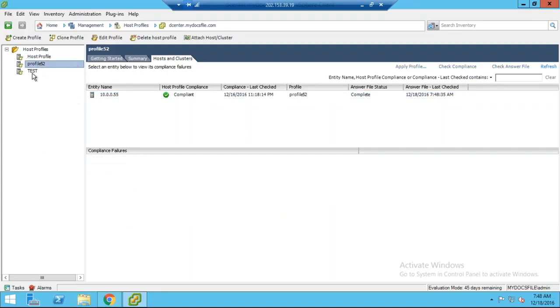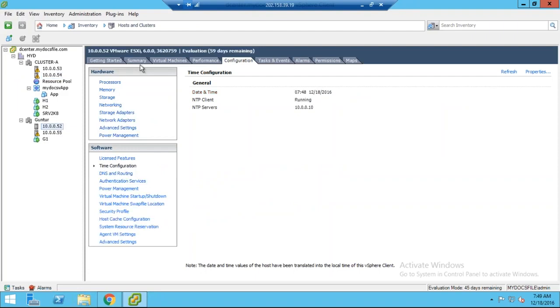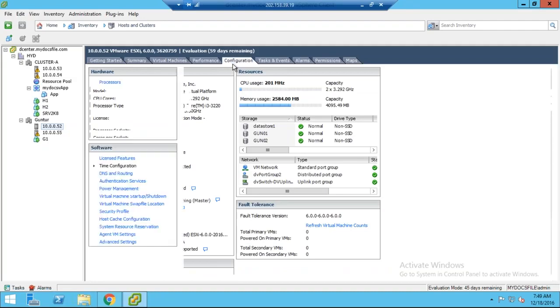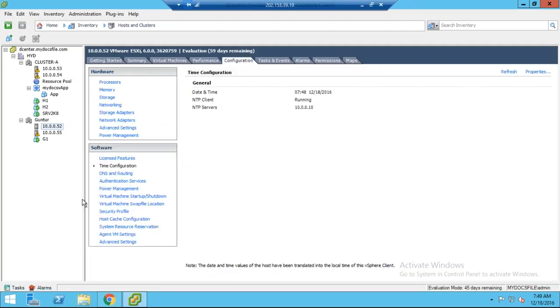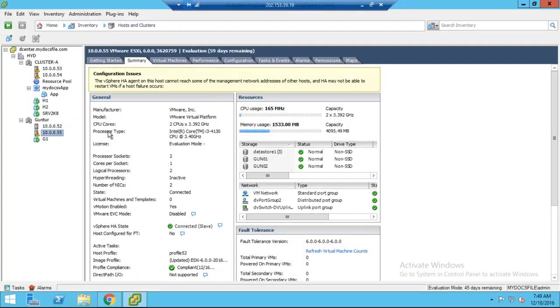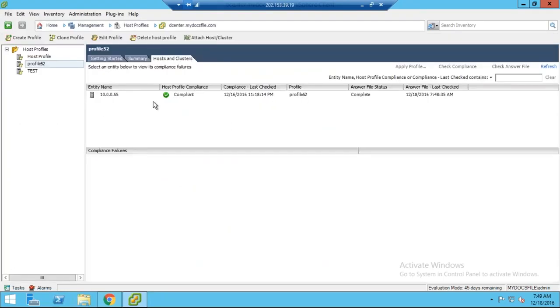Whereas coming to the 52 host profile, it has the same hardware. Why? Because your 52 is manufactured with the VMware hardware vendor. It has 2 CPUs, and all the hardware and software configurations are the same, and I am taking the same family of hardware and same version of ESXi hypervisor. So that is the reason when I use this reference host 52 and verify the compliance result for 55, it says compliance is successful.